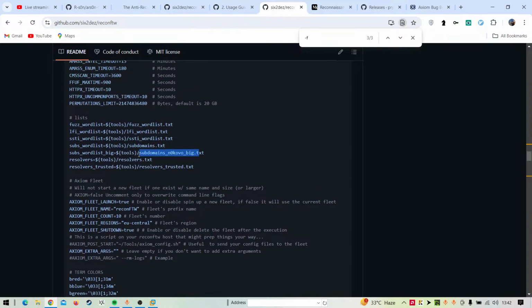And it's using some previewed subdomain wordlist, right? For subdomain brute forcing it's using, right? And it's also using a resolver like puredns, kind of stuff.